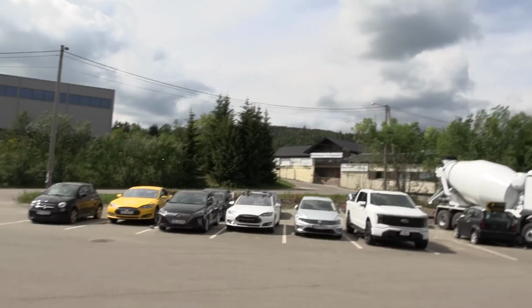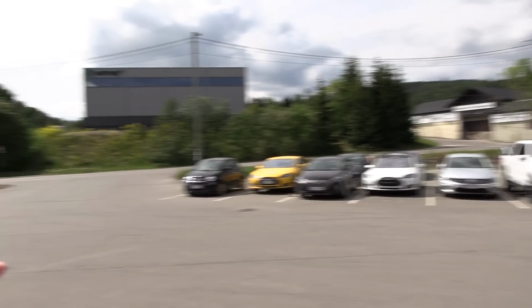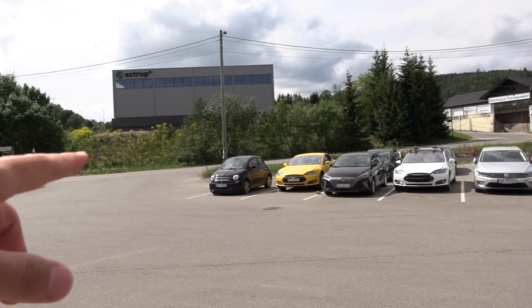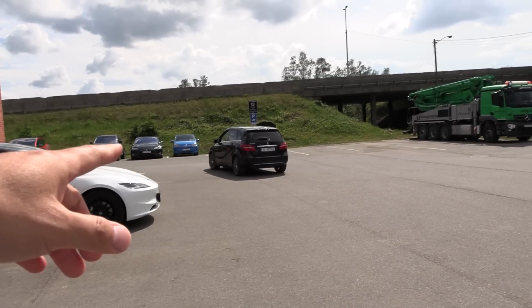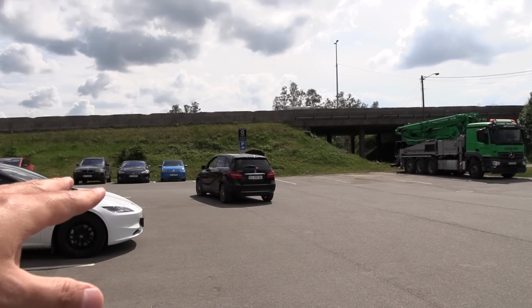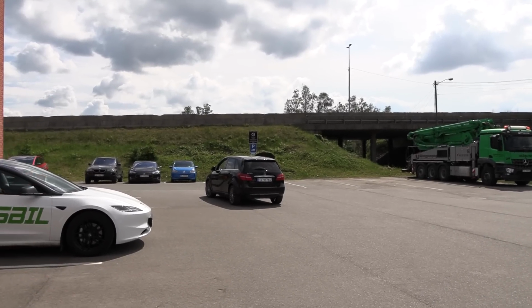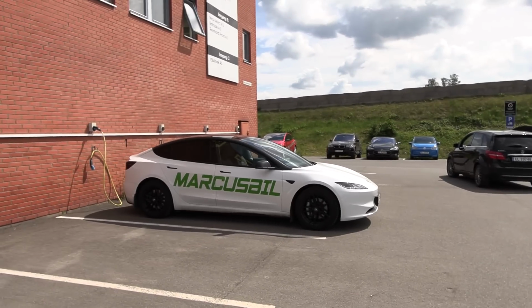So just a quick overview. We have some Tesla. We have an Ioniq there. We have some Fiat 500e that is kaput. There is a Mercedes here that has just been dropped in the middle of the parking place because it cannot move. Exactly. And then I'm here with the Highland, but you guys have lots of stuff to do nowadays.